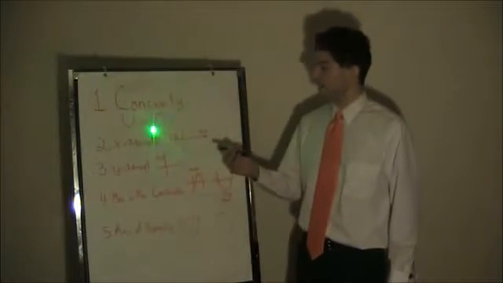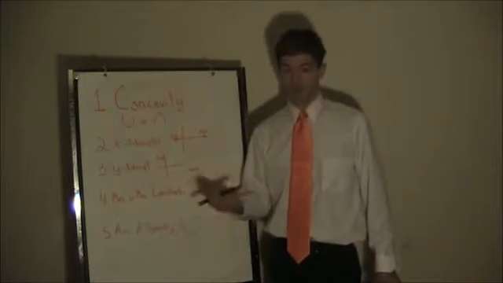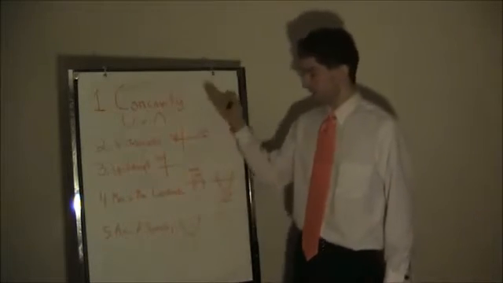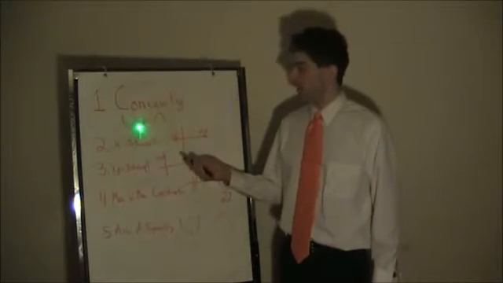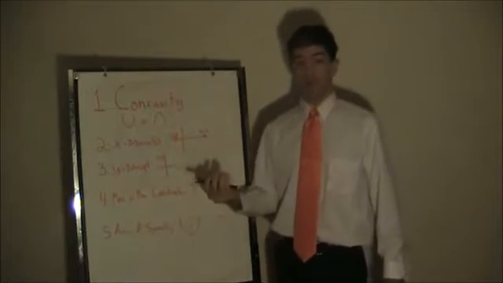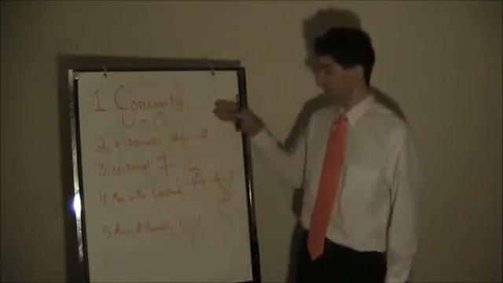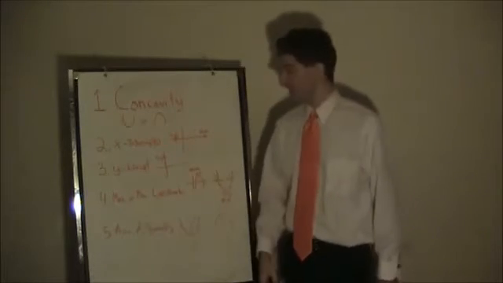First one is concavity. And I'll do a segment on all of these so that you'll understand them in detail. But just kind of a survey of all these 5 things. Concavity: is the graph concave up or is it concave down? And you'll see what that means in a second, but that's one thing you can extract from the graph just by looking at the a value, positive or negative. You'll understand that in a sec.